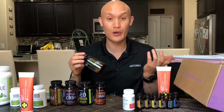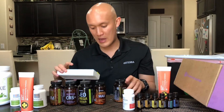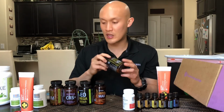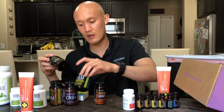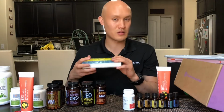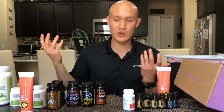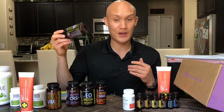So I don't know, something might have gone wrong with how many I put into the capsule holders because they're off. It seems to be a pattern, but I will keep those basically, and I will maybe put an extra, I don't know, sometimes I put an extra one in here, sometimes I just let that one be the extra one, but either way, have extras. Not the worst problem in the world. It's a first world problem to have anyway.